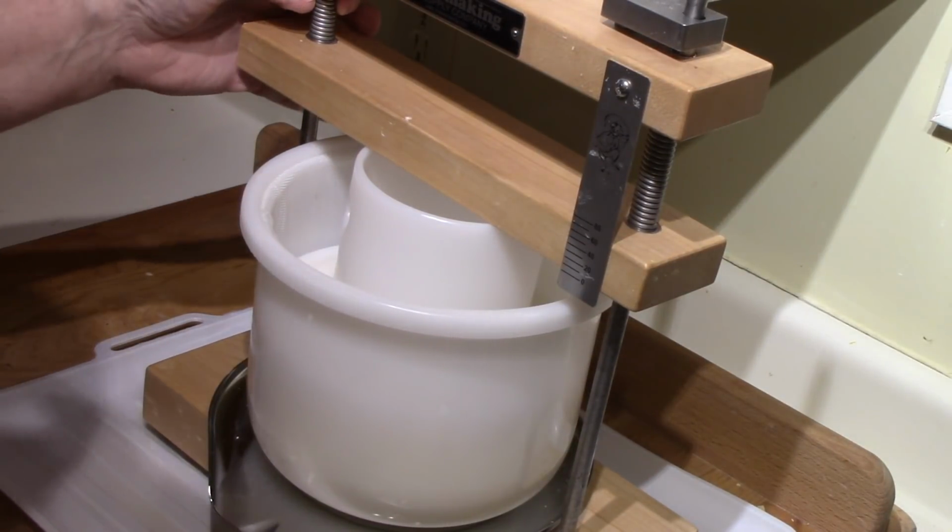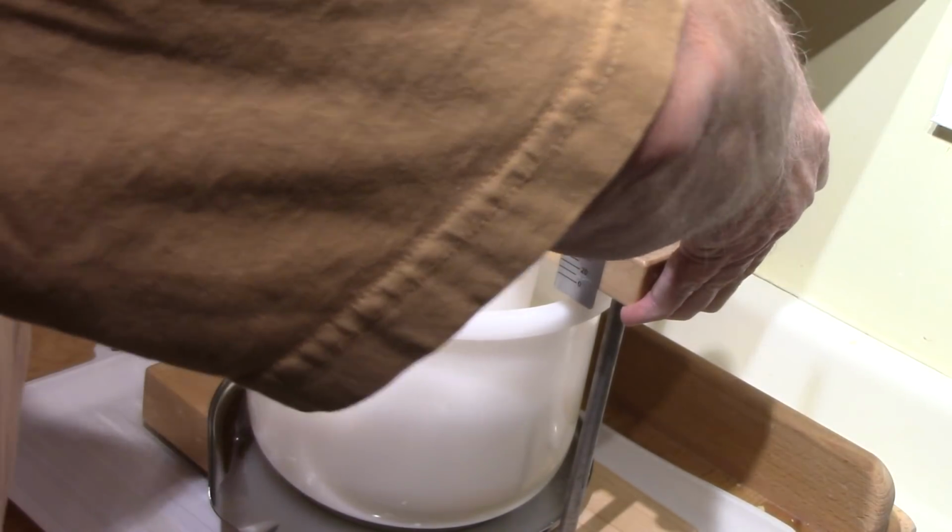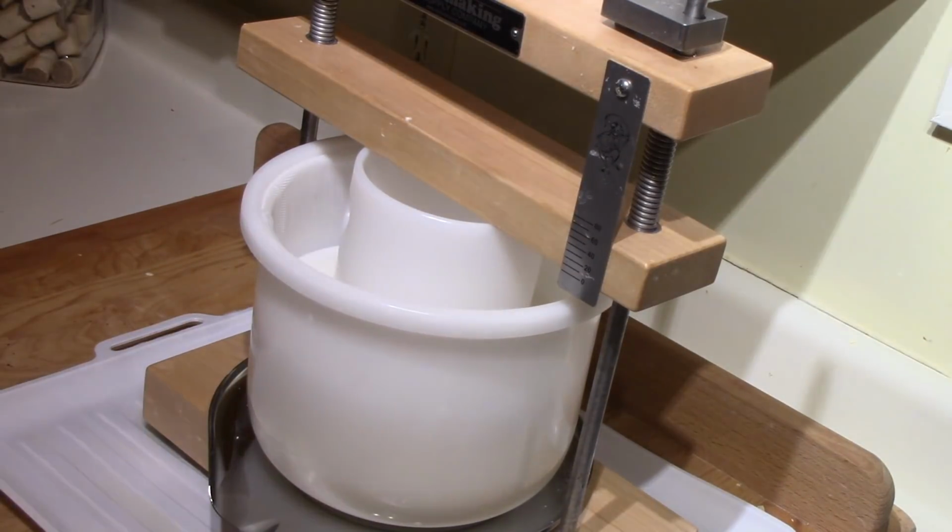I think the springs are completely compressed, so we'll have to be satisfied with 70 pounds, I guess. Although, yeah, it's set up to 75, but you're not going to be able to get it up to 75 because the springs won't compress any further. So 24 hours from now we'll see what it looks like.